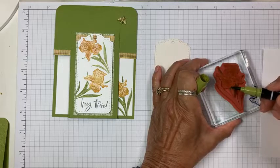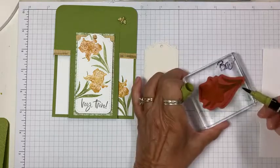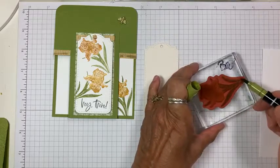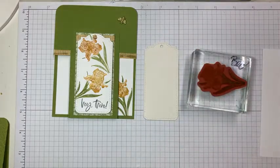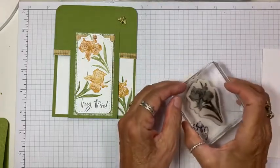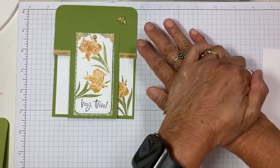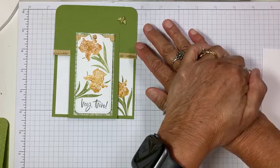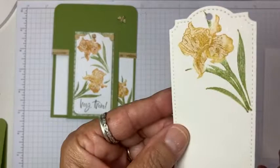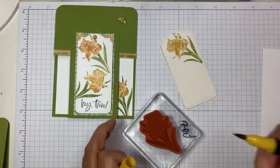So your markers, your regular standard Stampin' Write markers, using the side of your pen to color right on your stamps is how you get this look here. Now you need to huff. Your warm breath will revitalize the Crushed Curry ink that may have started to dry as I was coloring in the Old Olive. So once you huff, everything is back up to normal, and you can stamp with it and it'll look just like it was meant to look.